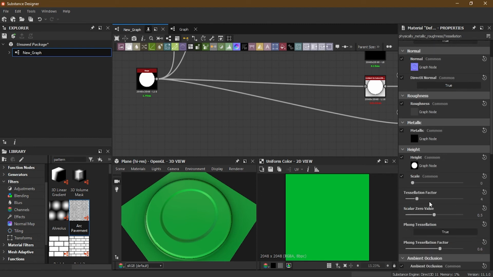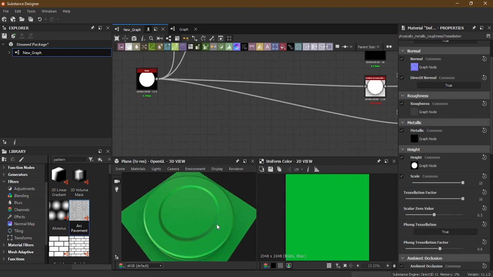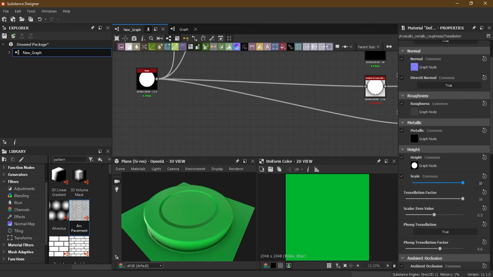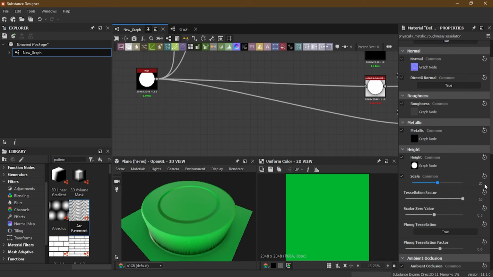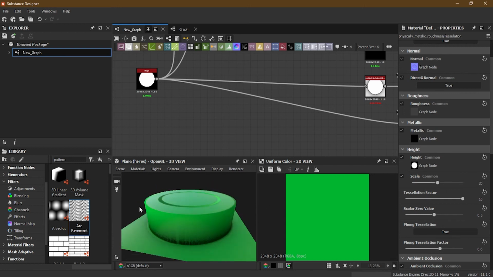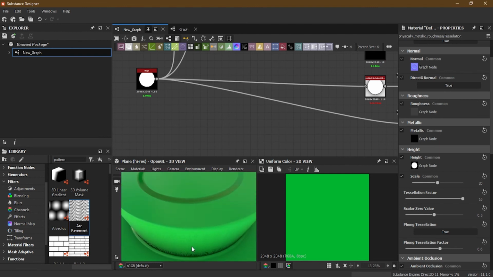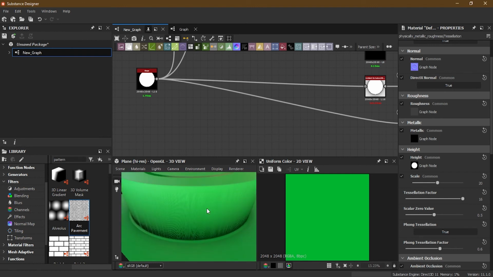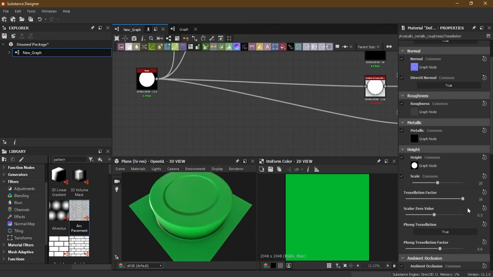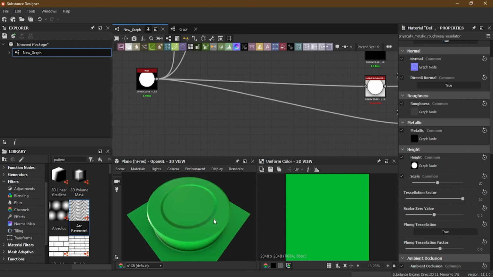And then tessellation factor, I'll increase it. Scale, I will increase it also. And I can go much more beyond, like instead of 10, I can go 20 here. So that's also what I can do. But you will see that I have these sort of artifacts, which can be fixed after blurring this out. Okay, that's not a big deal. But you don't have to keep this higher value, I'm just showing you. So 10 was enough, or maybe a little bit less was enough.